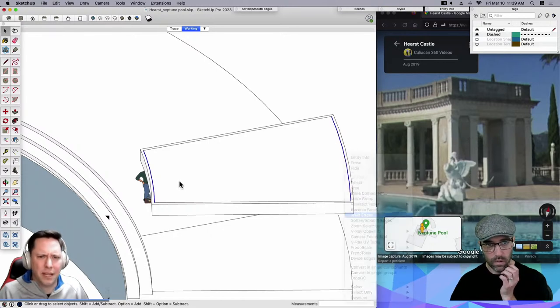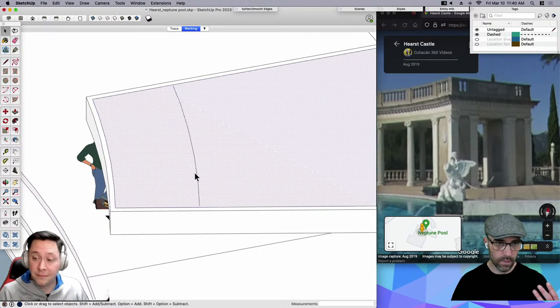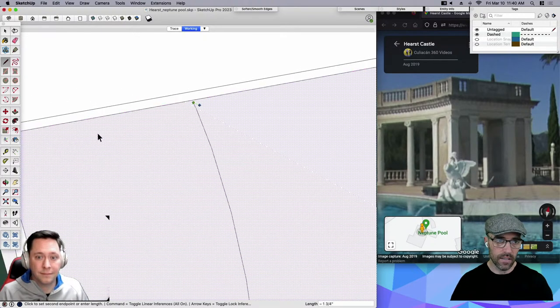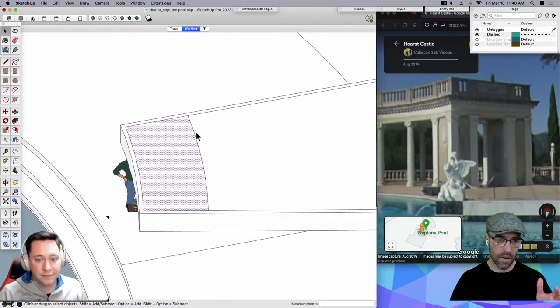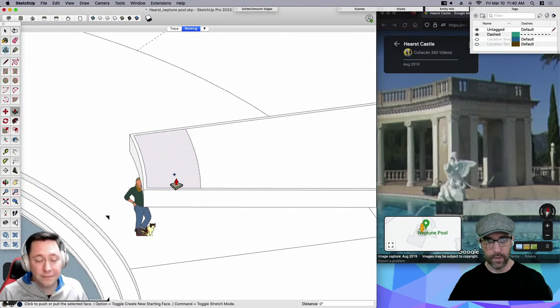Someone was about to ask, why would you weld those together? Because when you do an offset, if you want to offset something like I'm doing now, like if I wanted to pull that back 4 foot, then you're pulling the whole line. But if it's a broken line, it's only going to offset a segment. One thing is, I wish that SketchUp was smart enough to know that when I offset the line, I actually want the offset to grow along with the original, so hold the original endpoints. What it's doing is offsetting the line, but because it's being offset from a center point, the radius or the diameter gets larger as it goes out. So that's kind of an annoying thing.